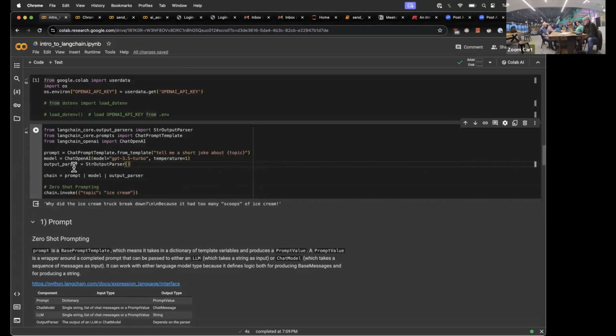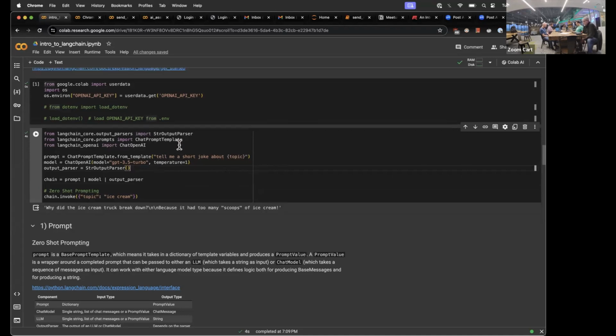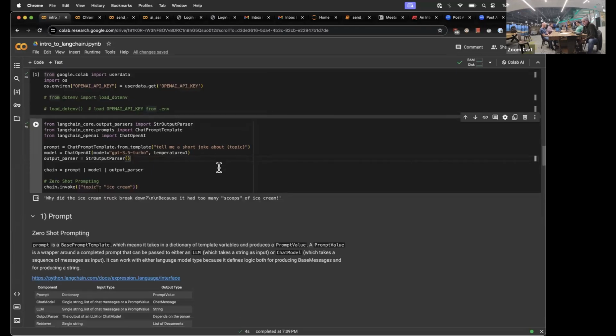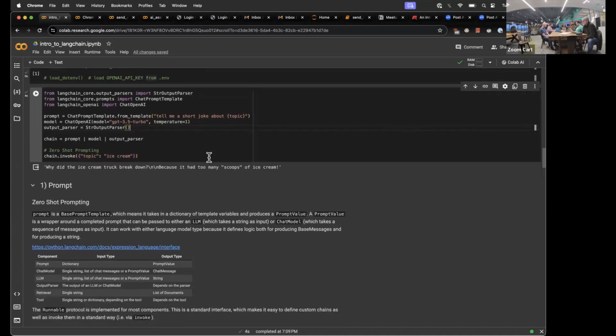And then the model we're defining is the ChatOpenAI model, GPT 3.5 Turbo, because it's free. That's why I use that. And then temperature 1, because I wanted some randomness in the joke. I thought it might make it more funny. Obviously, that wasn't the case.